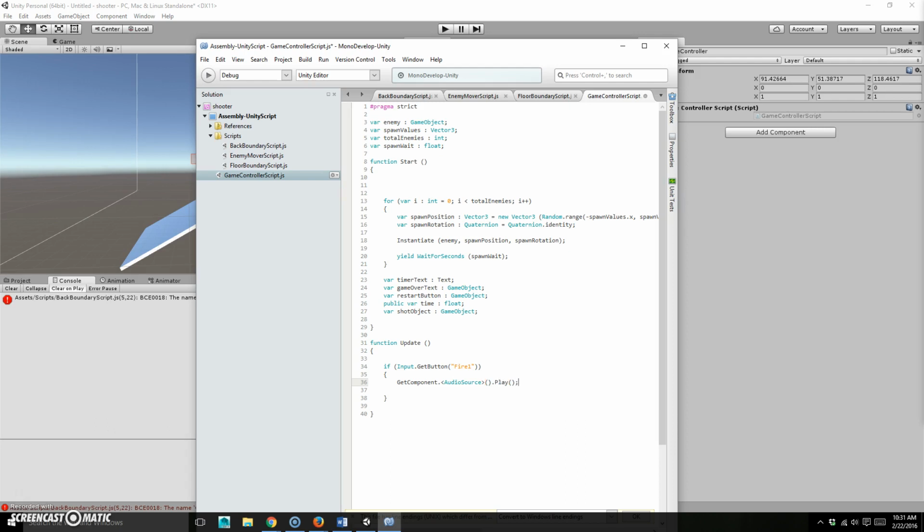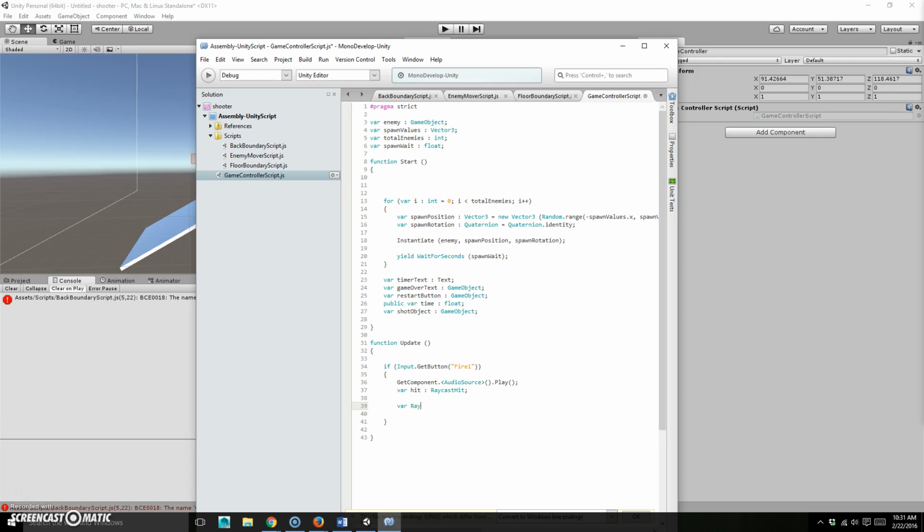All right, bam. And then we're going to do a variable, then hit. And we're going to set that to a raycast hit. That's the type that it is.